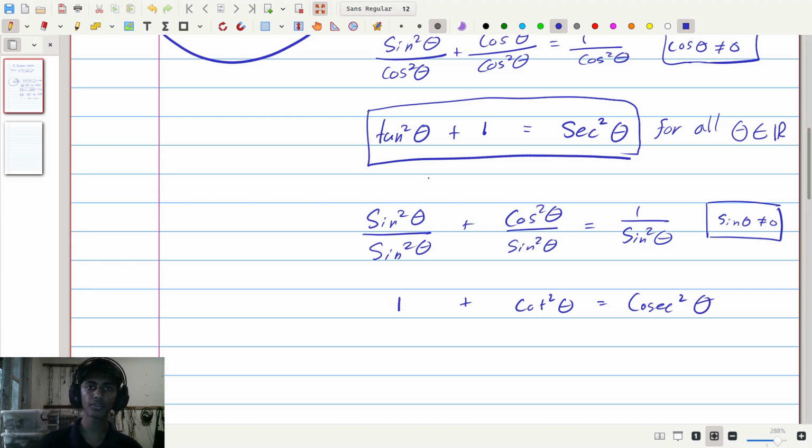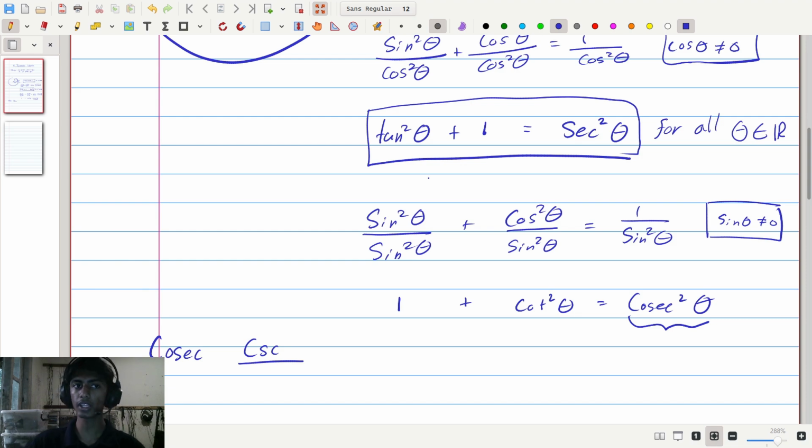Also, by the way, I would like to take this moment to tell you guys, we write cosec squared theta like this. We write cosec, or the cosecant of theta, like this, as 5 symbols: COSEC. In many parts of the world, it is common to write cosec theta as CSC. So if anyone's watching from anywhere other than Sri Lanka, this is what we're writing here. COSEC is cosec theta, cosecant of theta. If you write cosecant of theta like this, it's alright. I mean, it's your convention, it's how you write it.